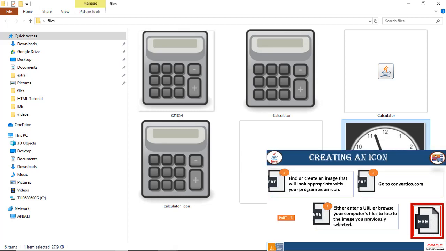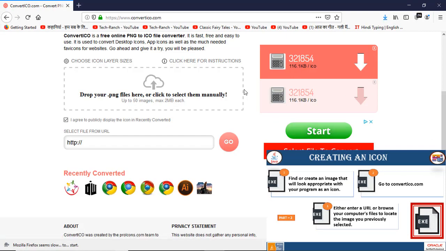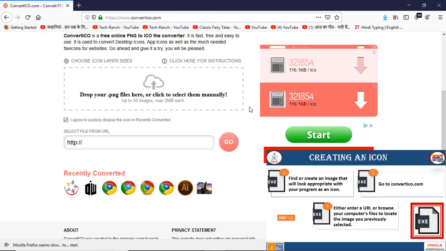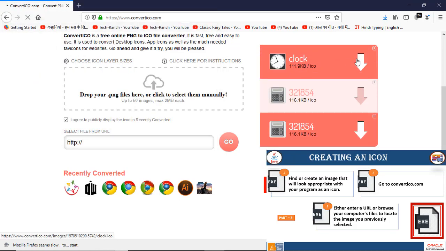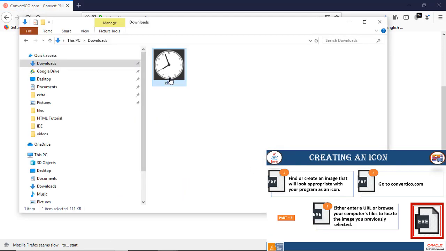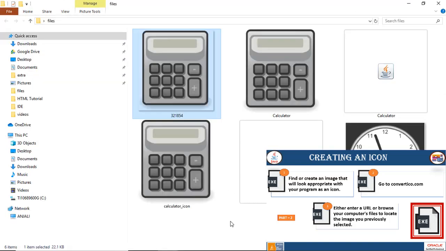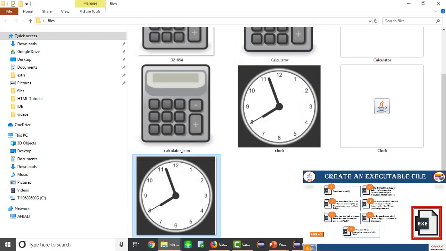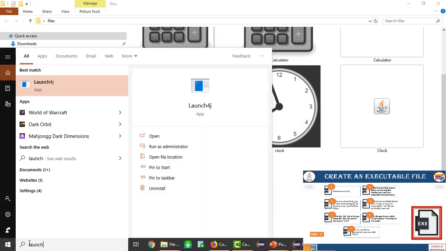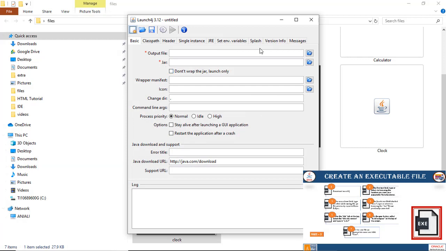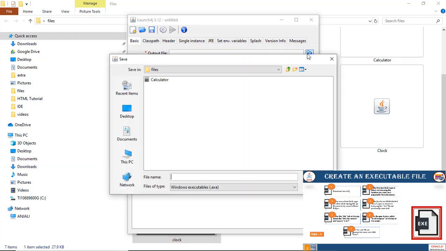Next, we need to give the image and create an icon. On convertico, here we are going to give the clock image, execute, and download. Take your icon file and put it in your folder. Next step, we have to create it with the launch4j application.